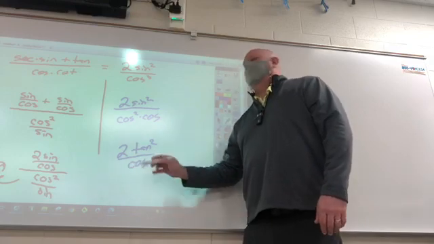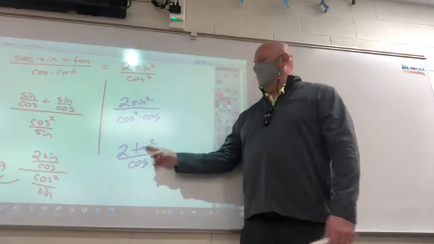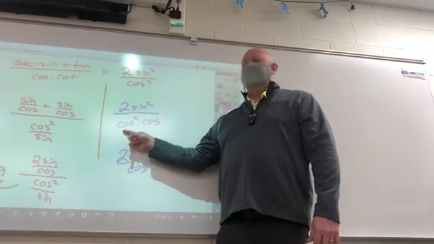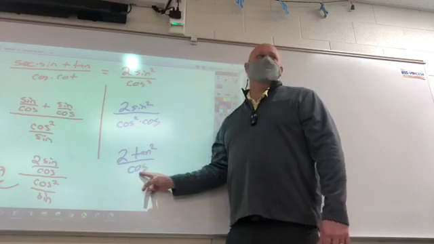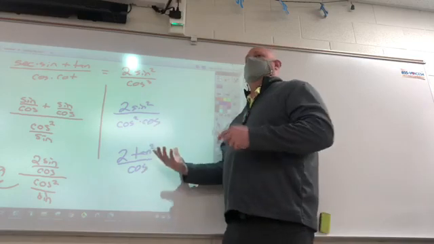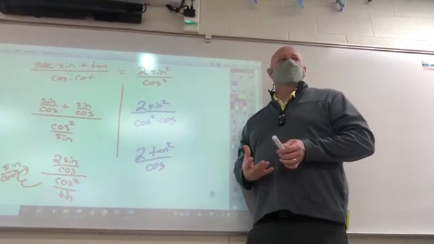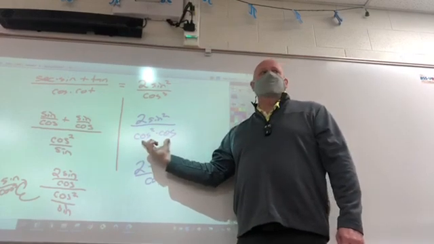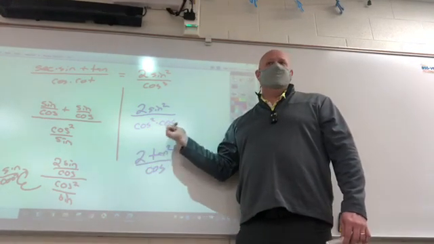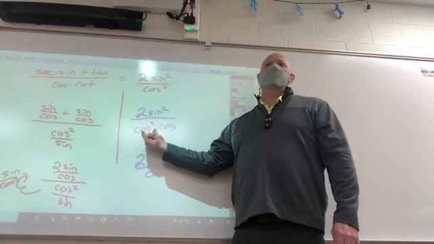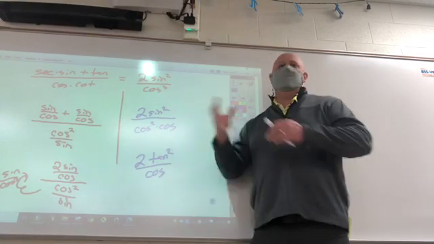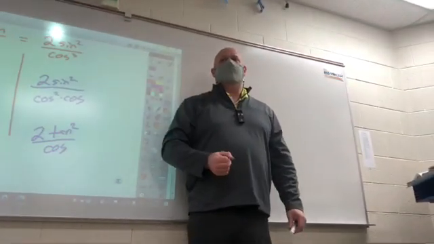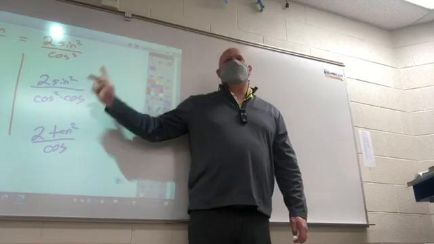which I could turn this really easily into 2 tangent squared over cosine, couldn't I? Because where do I get the tangent squared from? I got sine squared over cosine squared now, don't I? And then I have that extra cosine, which just stays in the bottom. So I'm not saying this was a good approach for this particular proof, but if you ever see something to the third power, you absolutely can just change that into a squared and a single, which means now I can do stuff with the squared or I can do stuff with the single individually. Does that kind of make sense? So don't necessarily look at a cube and get scared, because you can always do stuff like that.